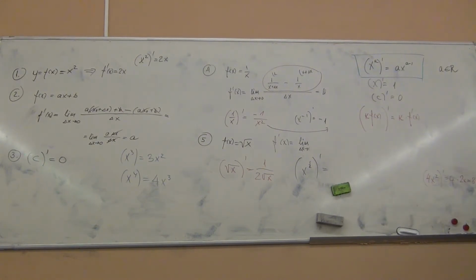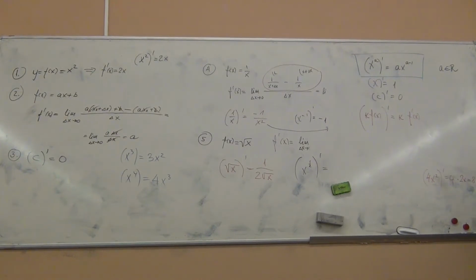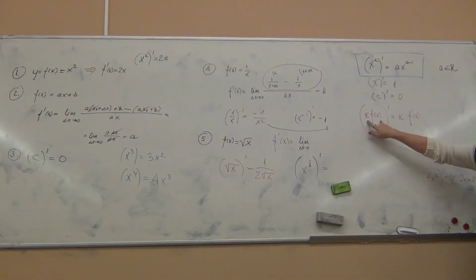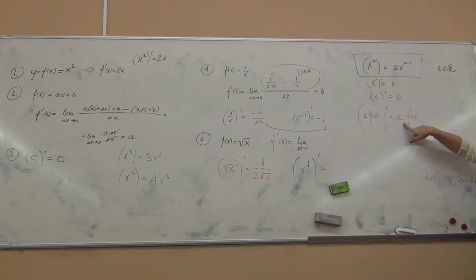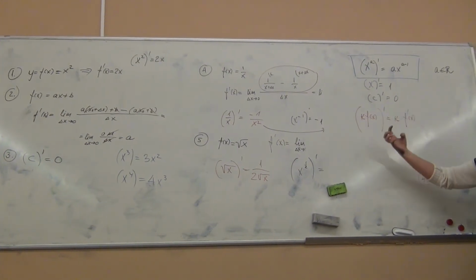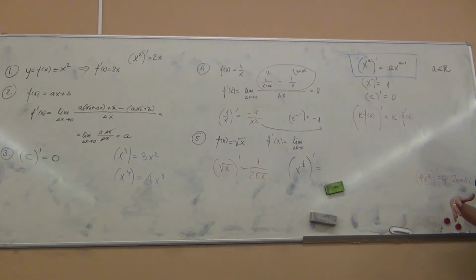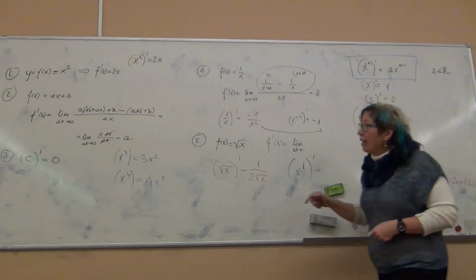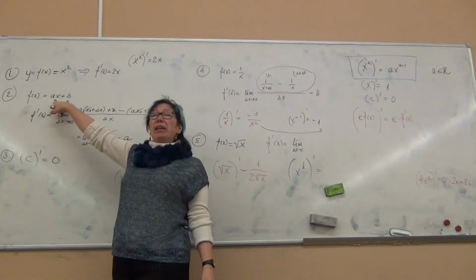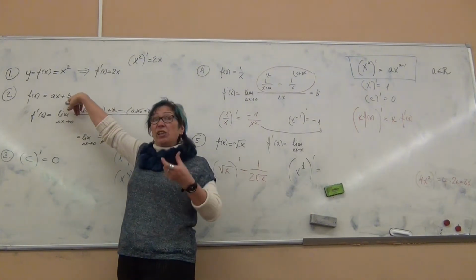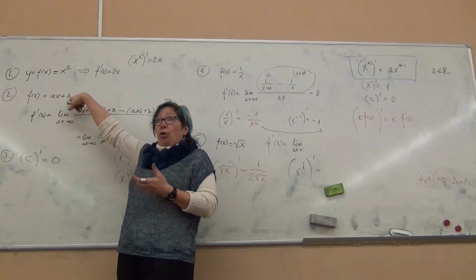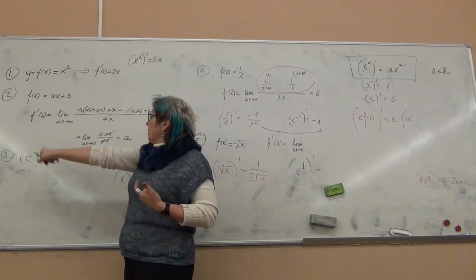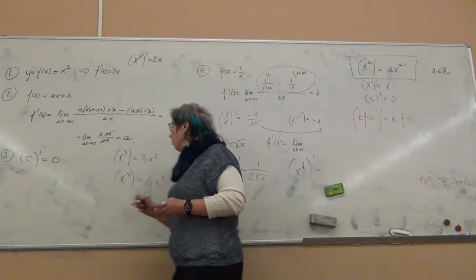Please note, this is again a common mistake. If the constant is multiplied by the function, it remains there. If the constant stands alone as a term, as an addend, then it gets lost, because it has no x to hold it down, let's put it that way. So this is why the derivative of this function is simply a, because b is a single standalone constant. The derivative of a single constant is 0.